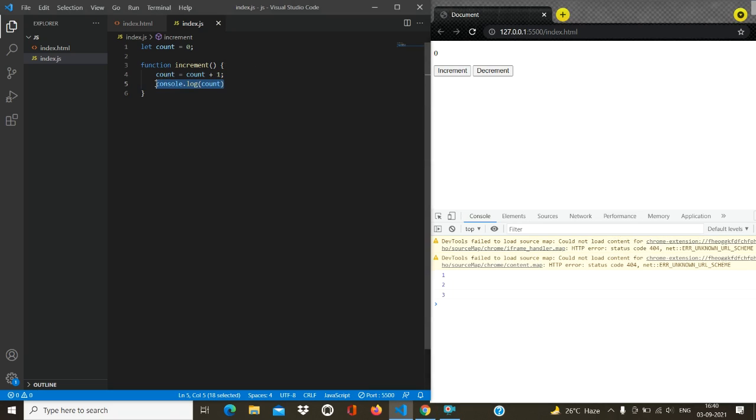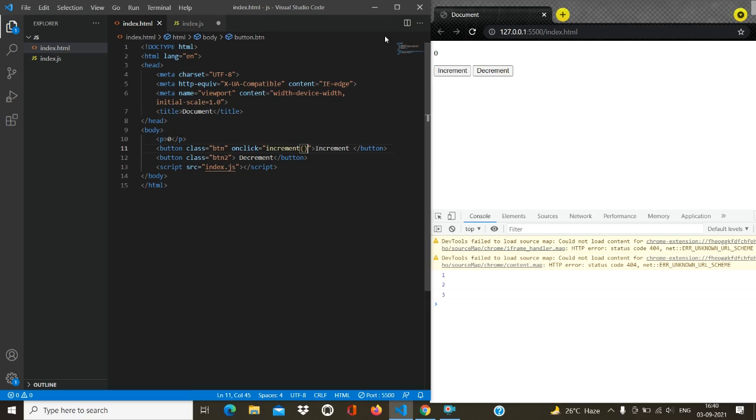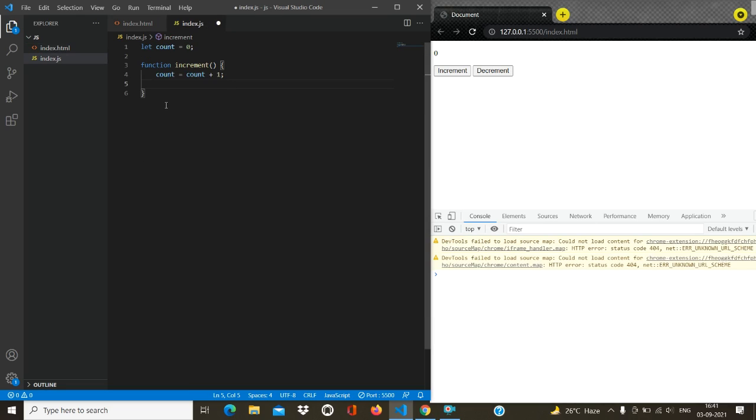Now what I have to do here is, I don't want to print in the console, but I want to print it here. The value should change here. So you have the p tag with 0. I will give it an ID, let's say number. My naming convention is not good.